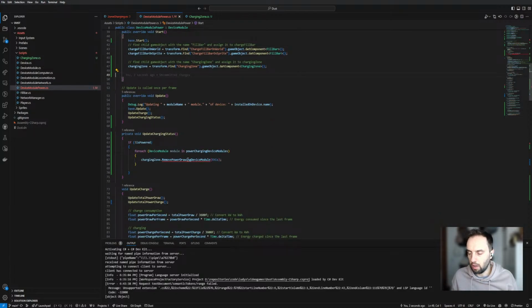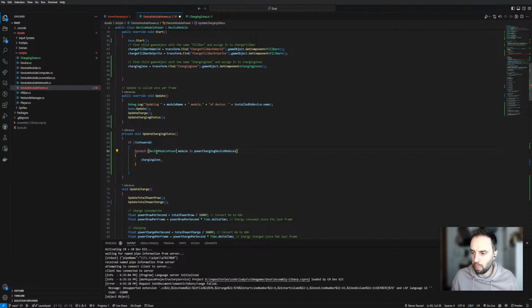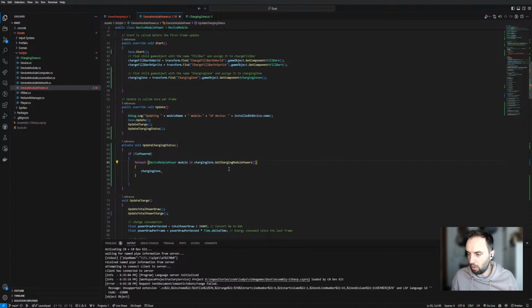And then we say, all right, so for each device module power in charging zone dot get charging module powers, we do stop charging that thing.